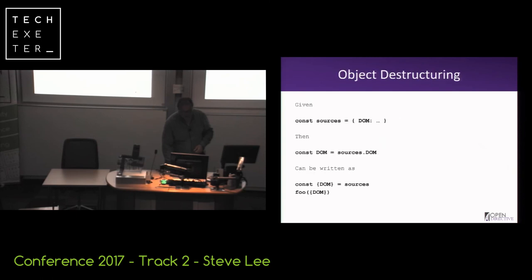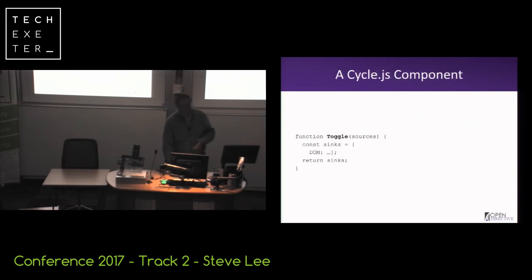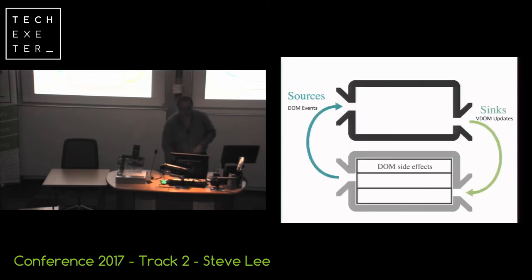Okay, the touch point is the boundary of the component, or the driver, because they're just wired up straight into the loop. Let me back up. All of this is pure code, streams, so pure functional code. What you return is a collection of streams. Each stream is wired up automatically by Cycle to the right driver. In this case you've only got one, so the stream's manipulated, it comes out to the driver, and the driver then does the side effect of updating the DOM.